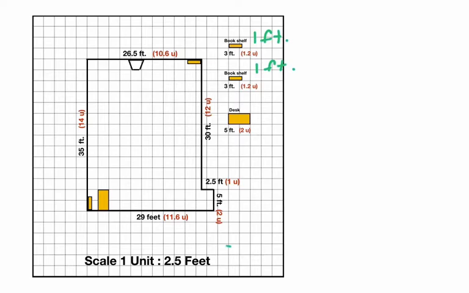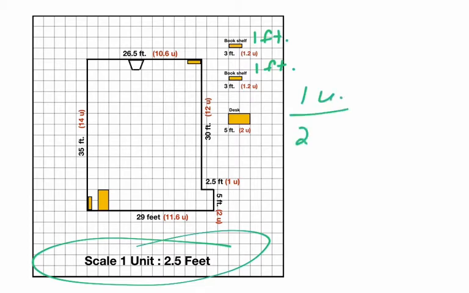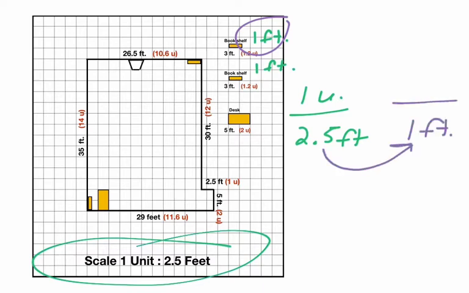I had to convert these here, okay? So again, I still used my scale. 1 unit was equivalent to 2.5 feet, just like that. So if I have 1 foot right here, I got to convert 1 foot. That's real tricky. 2.5 goes into 1. A lot of students would tell me, no, it doesn't. It doesn't. It does. It can work out. You're going to get a decimal. I got a decimal. I had to do 1.0 divided by 2.5. Decimal over there.